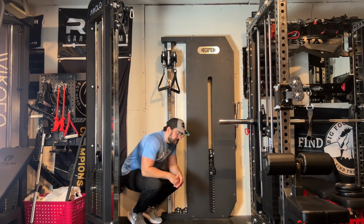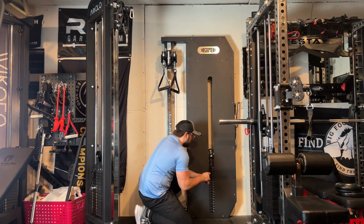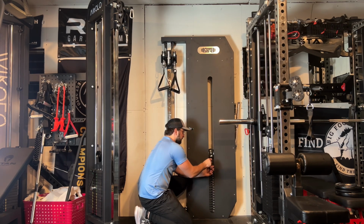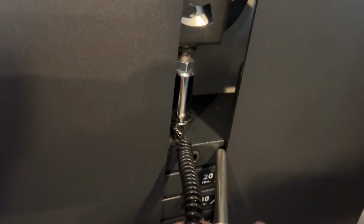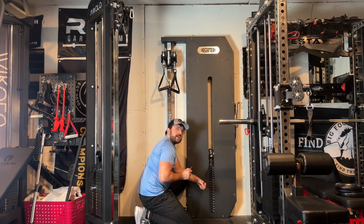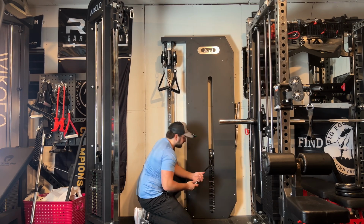All right, so I want to just get into the gripes, the negativity, some issues with this machine. First of all, talking about this pin. If you want to pin it right here for 10 pounds, the cover is literally in the way. You can't even, I don't know how it's just supposed to fix that. It's almost like they need the hole for where the pin goes to be right here, so it fits perfectly in, so you can do your 10-pound increments or 5-pound increments, which is obviously an issue.